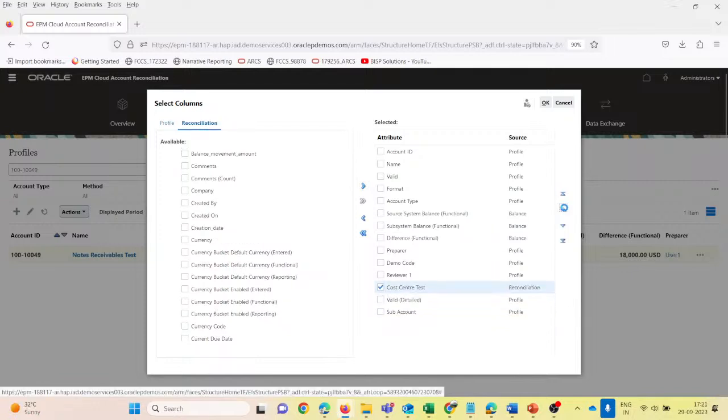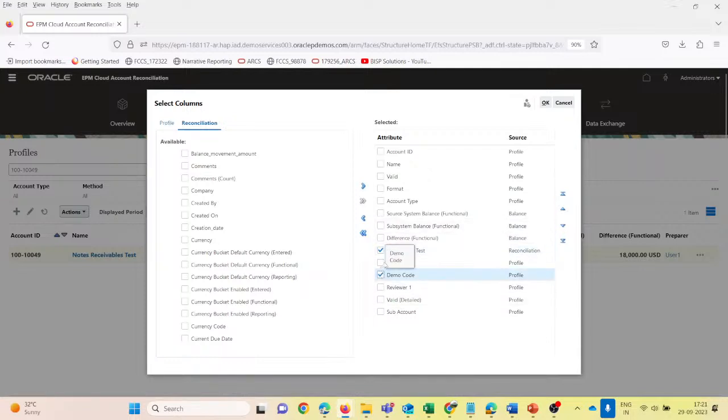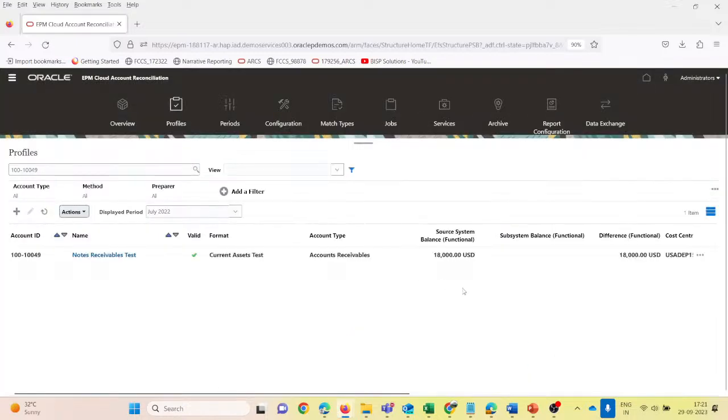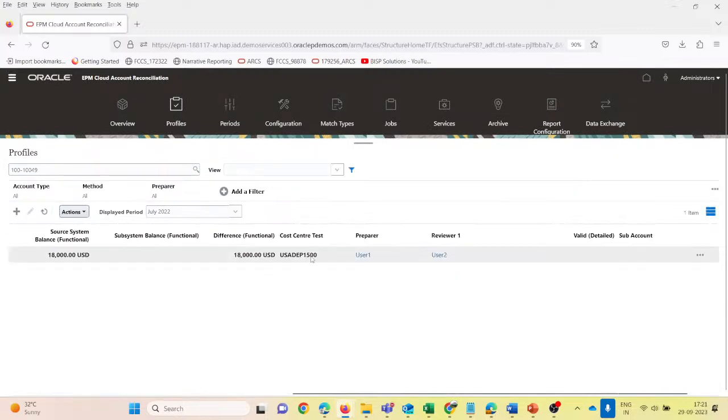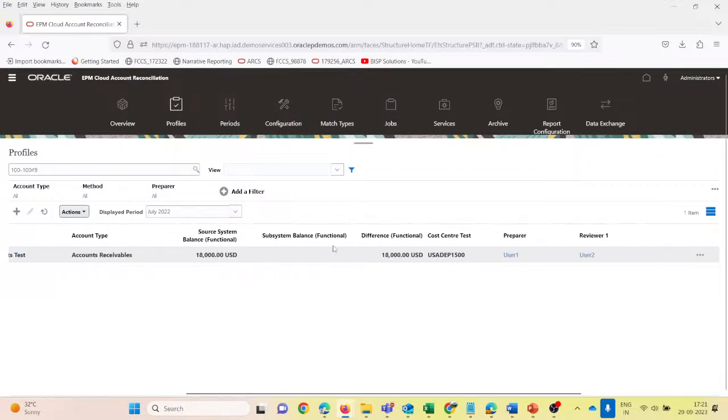Just move it somewhat above and move this one, demo code, to the left. Now you can see the cost center is visible here. So for each and every profile which has this cost center, we can go and filter it out from this profile section. This is how the attribute can ease our work and contribute.